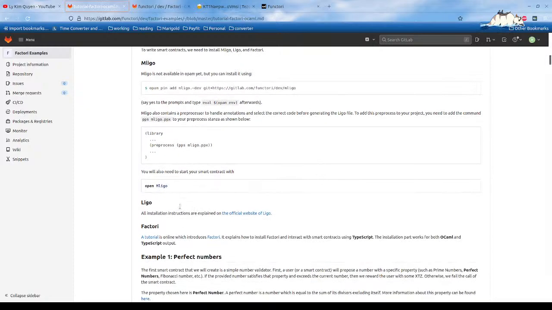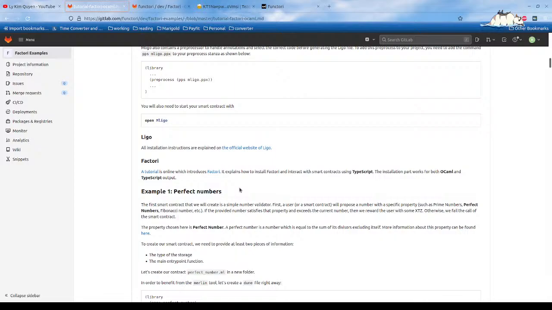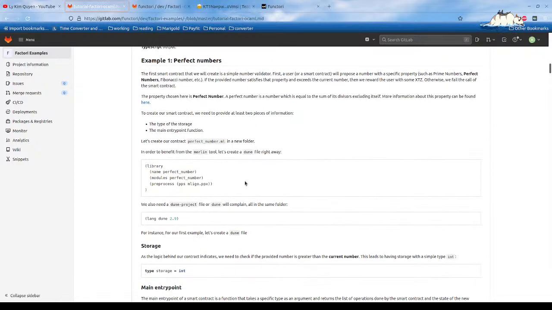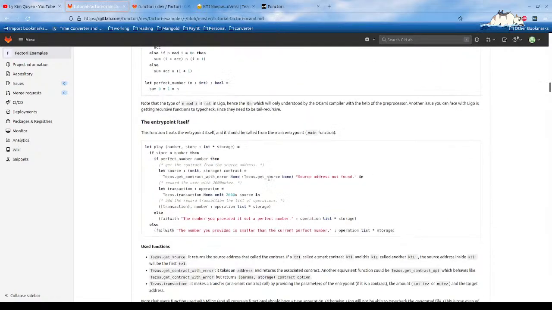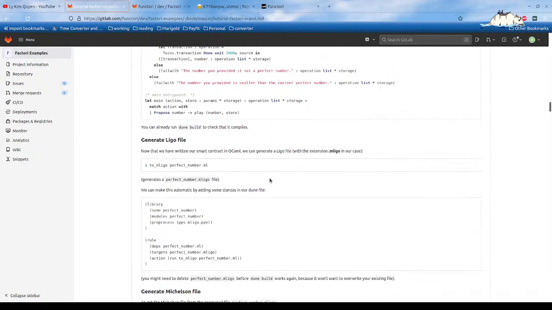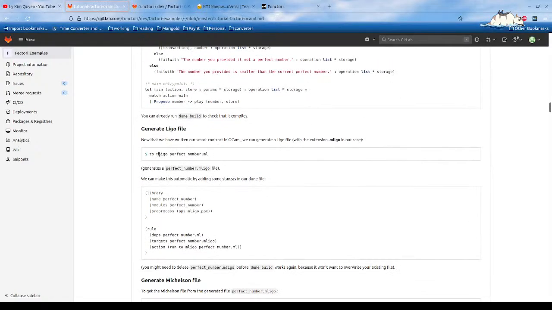What we need next is using LIGO to export it. To do this, mligo perfect number, and it's gonna generate it as the perfect number.mligo here.